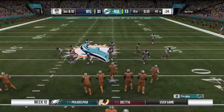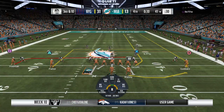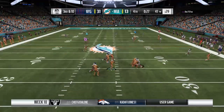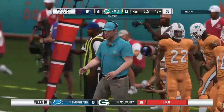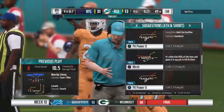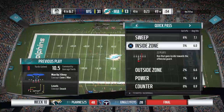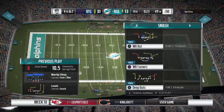The Dolphins on 3rd down, lacking much success, just 2 for 7 to this point. This is 3rd and 10. Now it's Marino. And this time he's got the hook up. It's complete. And now before this 4th and 2 play comes to fruition, they're going to think about it and call a timeout. As the clock stops with 23 seconds to go in the game.